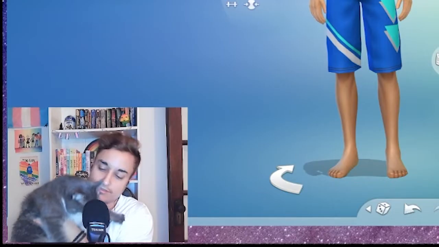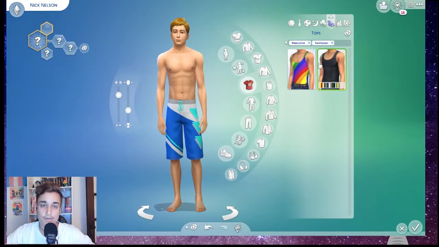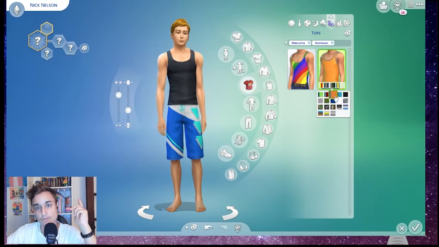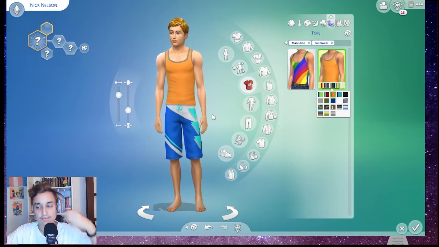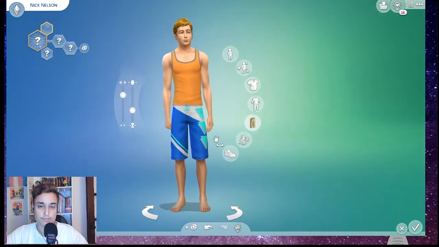Darla has come to join us. Darla, do you have a comment? Okay. Okay, so orange tank. Very similar to his sporty look, but I don't see what choice we have.